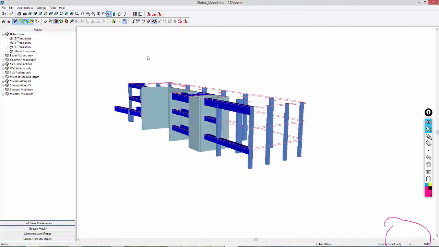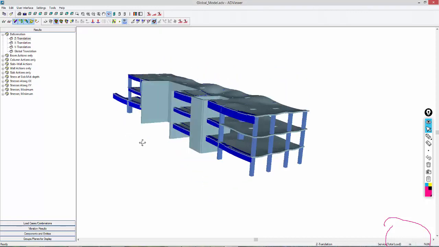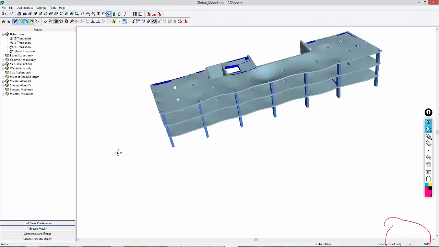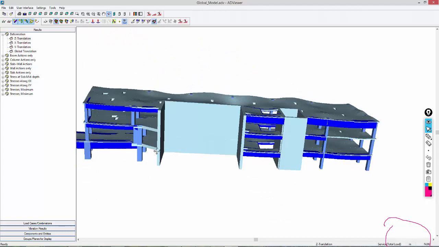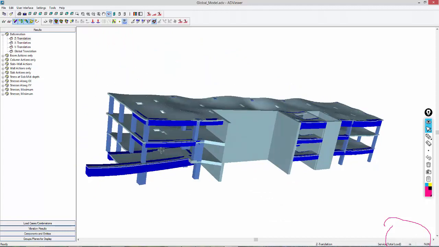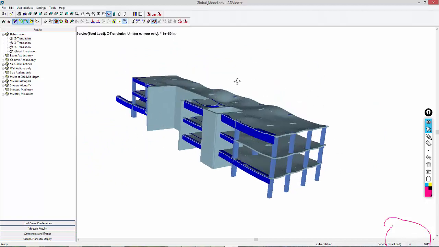the 3D view, we are going to see some deformed shape. And the purpose here is just to make sure that connectivity is established, and clearly it looks like everything here is connected. So the stability warning would also give some indication of whether or not something is wrong in terms of the connectivity. But that's the process to combine several files. Again, make sure you establish your levels up front in the global model, and make sure of the selections you're making when you import each of the individual IMP files.